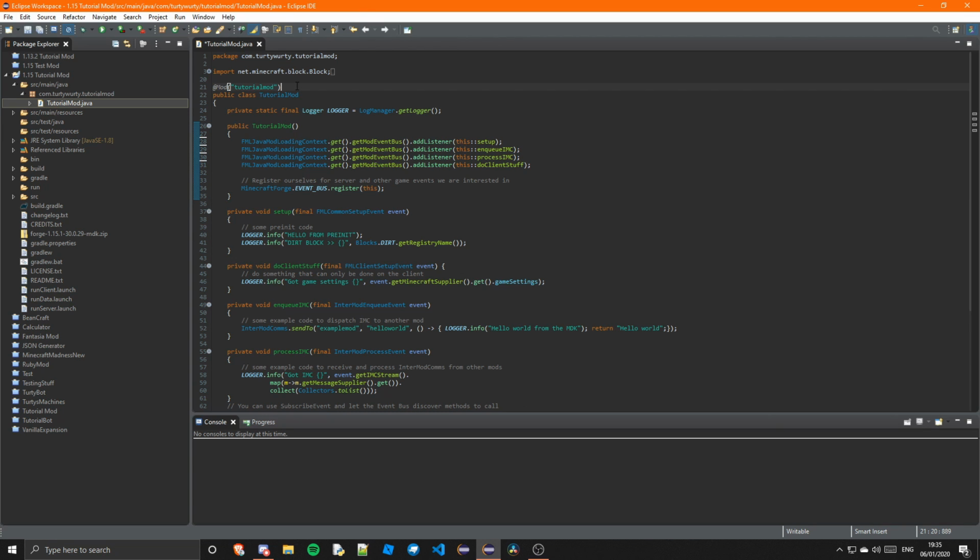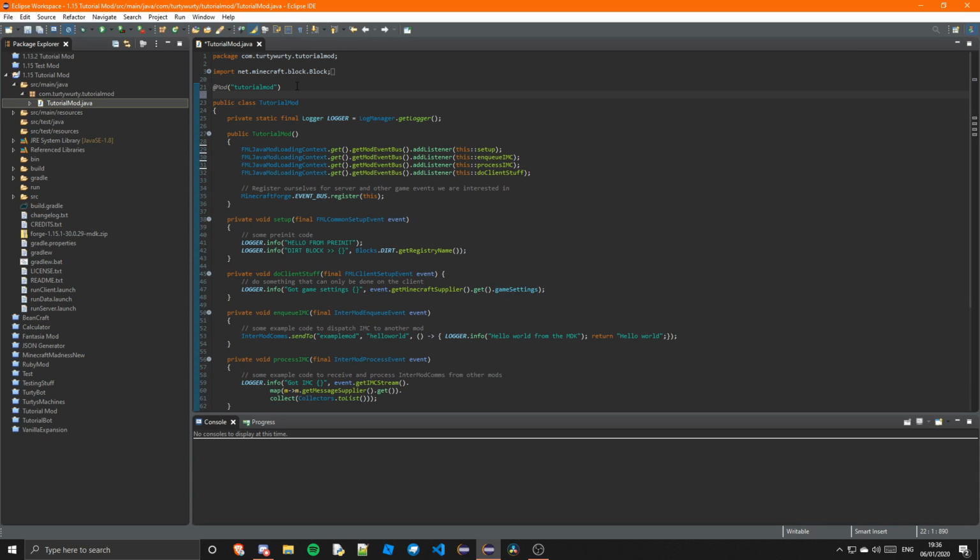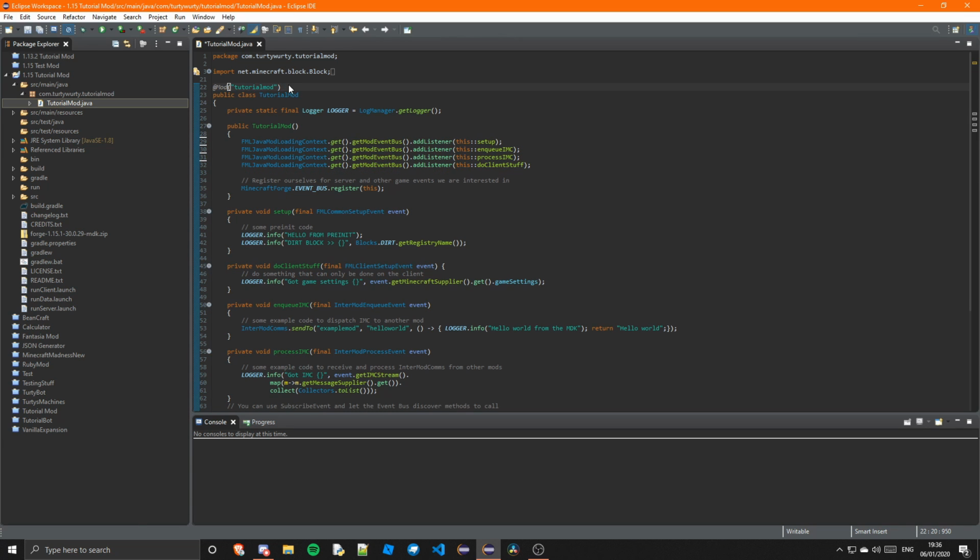So for example, in 1.12, I don't want to get too confused with 1.12 here, but I know a lot of you are probably watching this after 1.12 because you wanted to move on. I don't know if it's the same in 1.14, but there is a tag called @eventbus_subscriber. Does that actually exist? It does, wow. Yeah, so that's basically what this is doing, but we're doing it in the constructor. So it means you don't have to have an extra tag up here. But that's not important anyway, so let's just remove those.